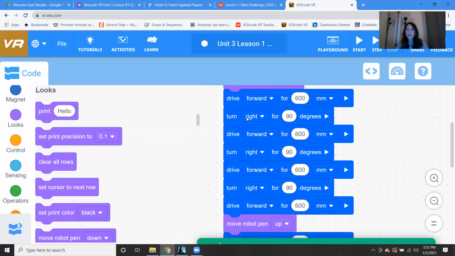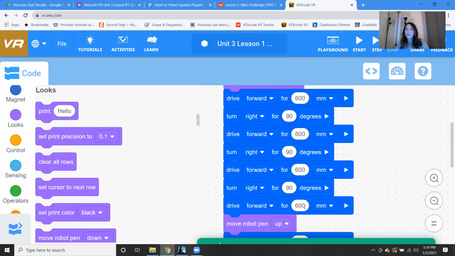And then here is the code for our first square. Drive forward for 600 millimeters, turn right for 90 degrees, and then we're repeating that code 1, 2, 3, 4 times, right? So make sure that you have the 4 sides of 600 millimeters to be able to create your square.